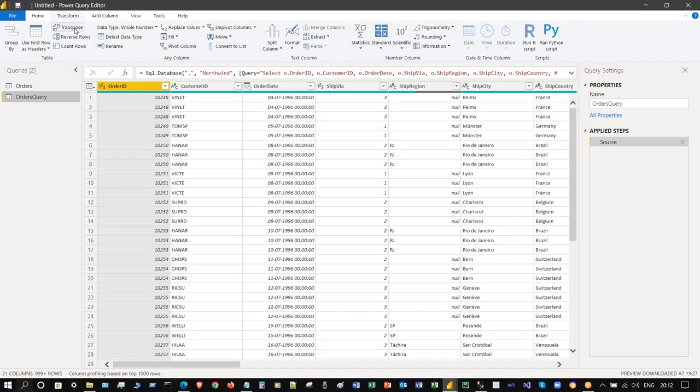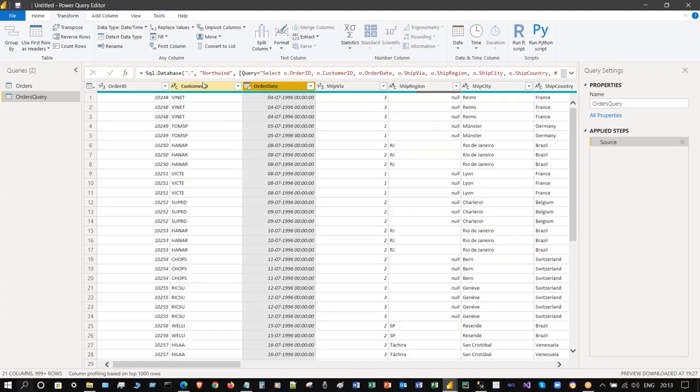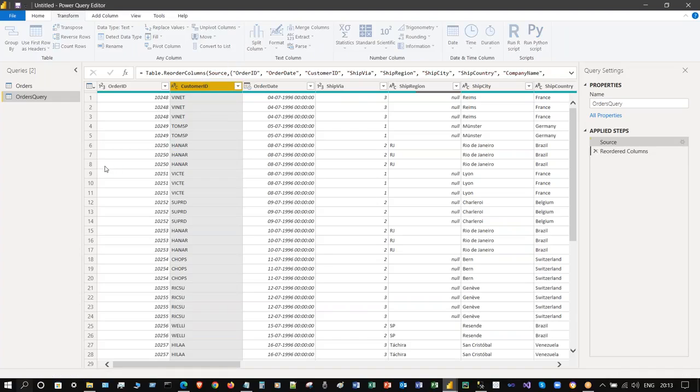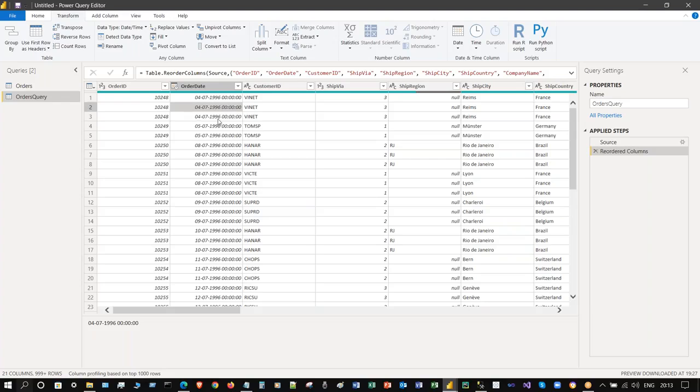You want to do some transformation, transpose, reverse rows, count rows. You can do a lot of things here. Fill. Generally, you do this in Excel or CSV, right? Fill up, fill down, move to the right, left, etc. You want to move this column to the right or left, move to the right. That's all. All this you can easily do in Excel. But if you wish to do it at a button click, you want to use this feature, you're most welcome to use Power Query features. Okay.